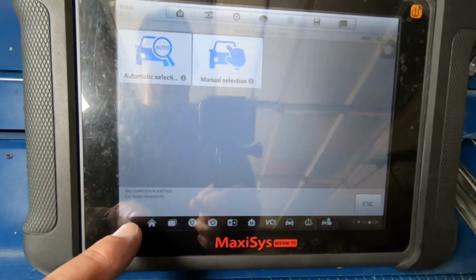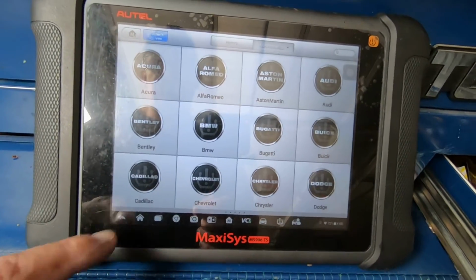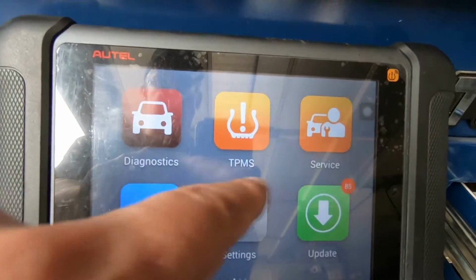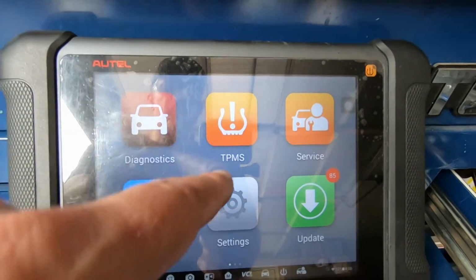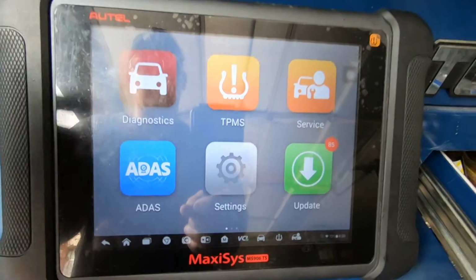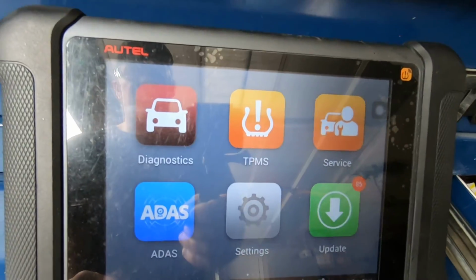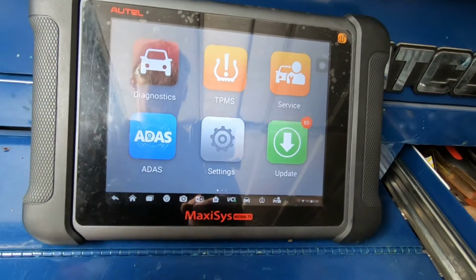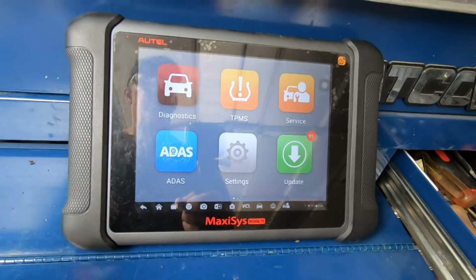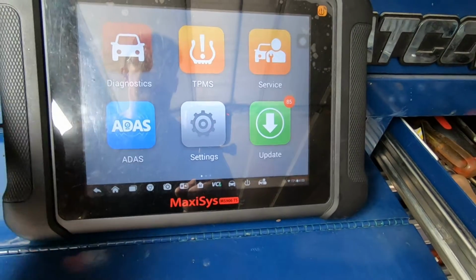If you looked at the first page, let me go back to the first page of the TPMS. You won't have this icon right here. That's the TPMS feature. So if you've got this icon, you have a scan tool with the TPMS feature. The BT or the regular 906 won't have this icon right there with the TPMS feature. But again, just for update reasons, I wouldn't get the TS version if you do not do TPMS work. And I don't do enough TPMS work to really justify this scan tool.